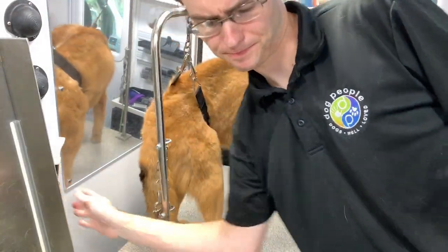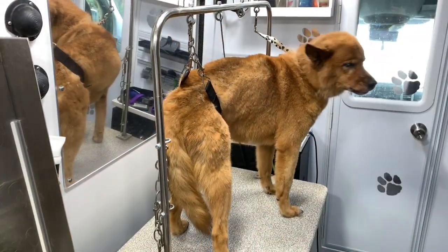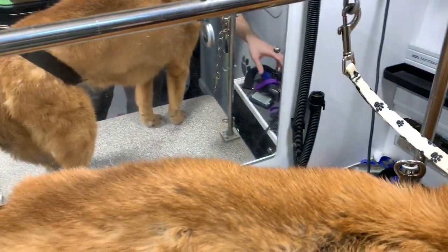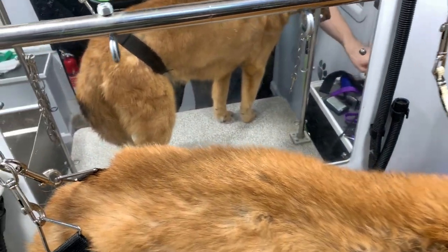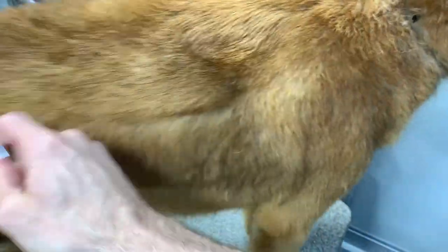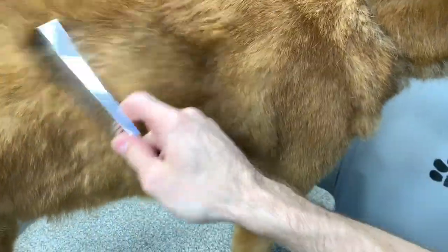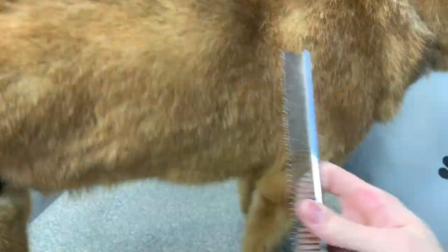Dog's dry. Dog is dry. Dry dog. So, what else can I show you? I can show you that because we removed all that hair in the bath, and because we blew out the rest of it, you realize how much time this saves with brushing? I'm taking a comb to this dog, and there's hardly any hair coming out.